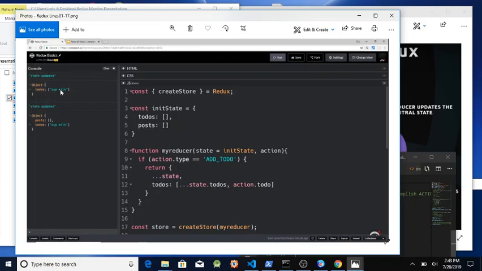To-dos buy milk. This is the first one, which was the code before this was added. Here's the second run after adding the ...state, which is correct. This is what we really want. You start off with to-dos and posts, empty, empty, and you take the current to-dos, which is empty in this case, and you add the payload, action to-do. The action to-do was add the payload buy milk. So that's lines 1 to 17.